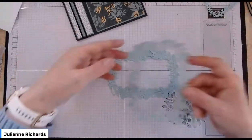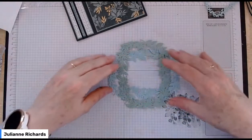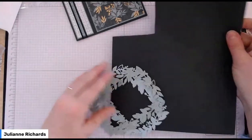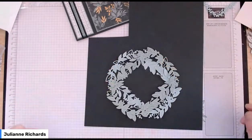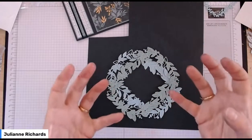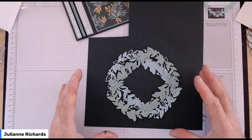So if you cut 6 of these and layer them up like this, you can see that if you layer, you're going to get a wreath. And it makes sense, to be honest, because I wondered, I'll bring the black dark in so you can see, I wondered how we were going to get to Christmas without a wreath. So you can imagine colours, maybe a bit of gold, 6 of them is quite a dense wreath. You could probably get away with another 2 or 3, or no, 1 or 2 on top of that to make it into a solid wreath.